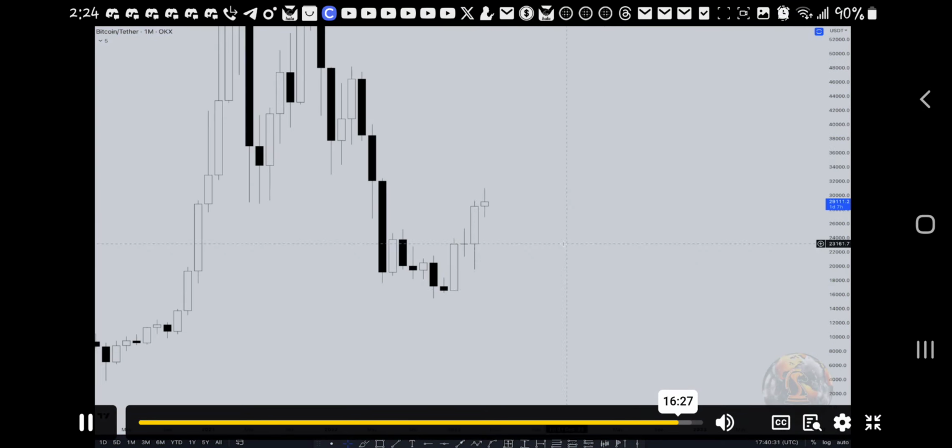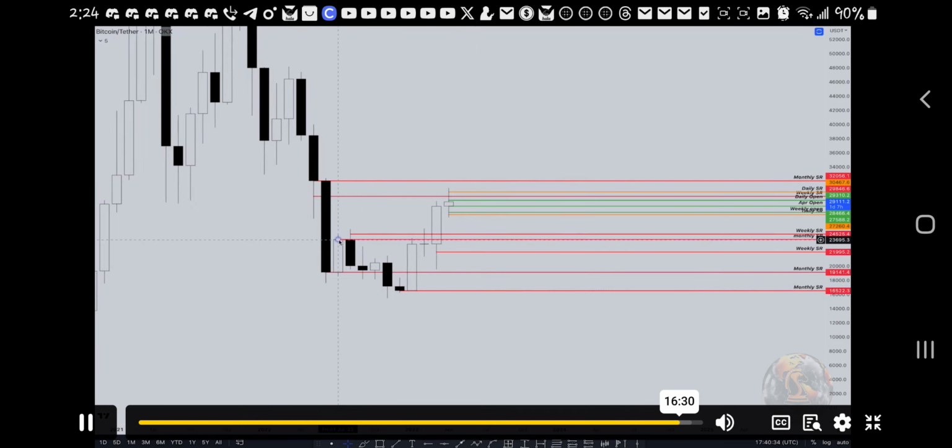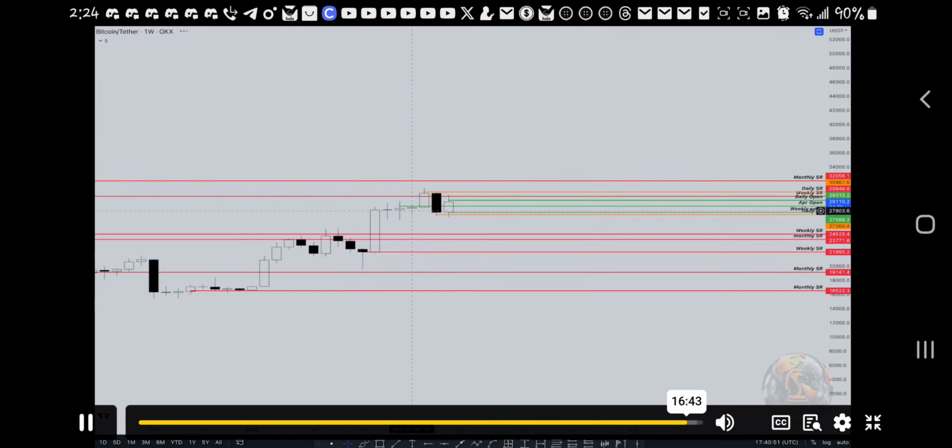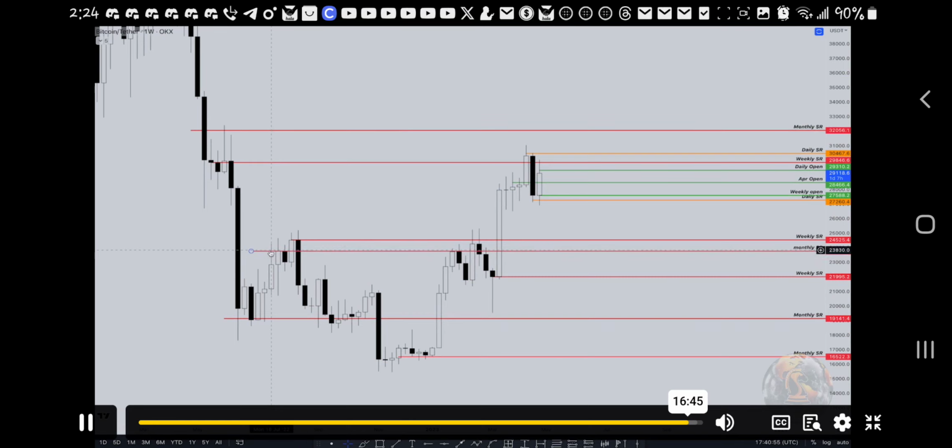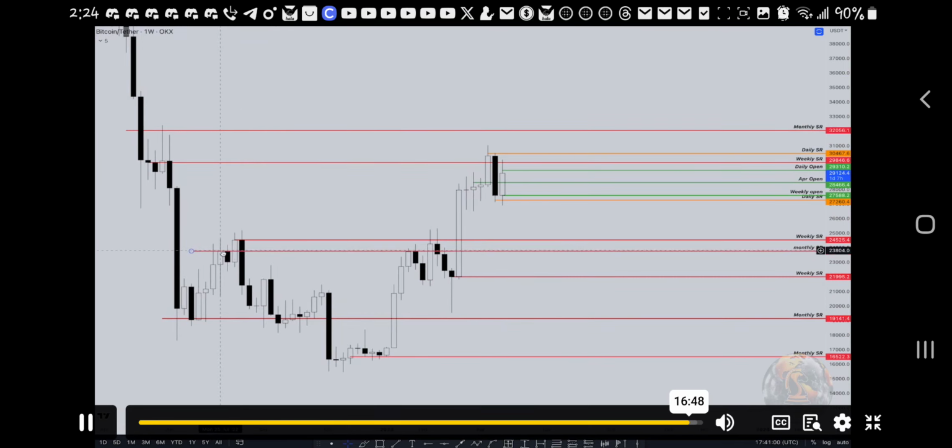Okay? So let's say, I think there's a good example here. Yeah. So this level here, this monthly SR, monthly close, and a wick against it, confirmed as a strong resistance, right? We then trade down in the following month and blast all the way through it. That's because when you go and look on a lower time frame, on a weekly, this is the level, remember? This is the monthly level. We set the level, we retest it once, we retest it twice, we retest it even on a wick here 3 times. When you come back up, it goes right through. The more times you touch it, the more likely it is to break.